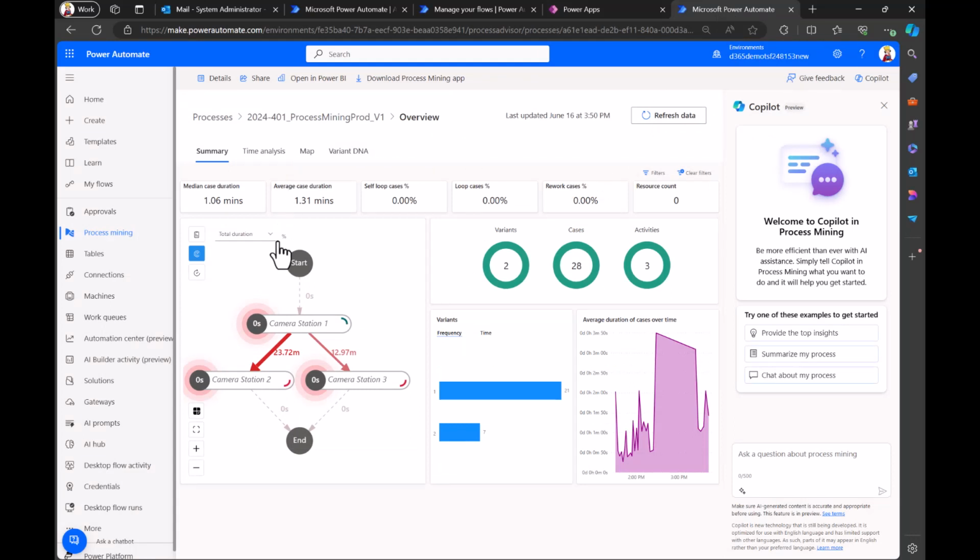So you can see that I have here, let's do a couple of runs. So I have 28 runs, 28 production processes that were executed. The first station is always station 1. Before it goes either to station 2, if everything is okay, or if some rework is required, so some fixing of problems that were identified here, you go to station 3 and then to the customer.